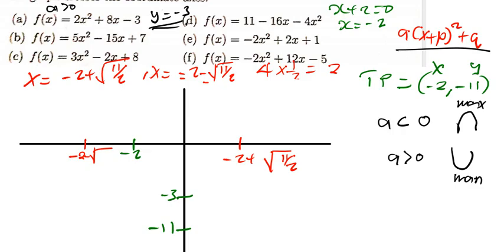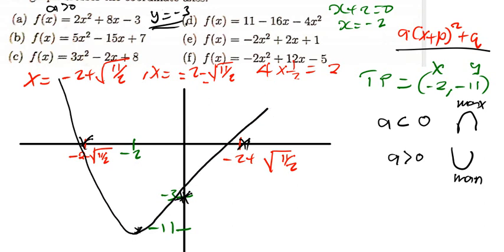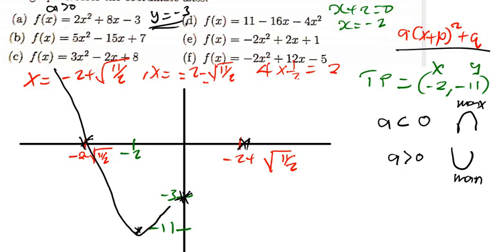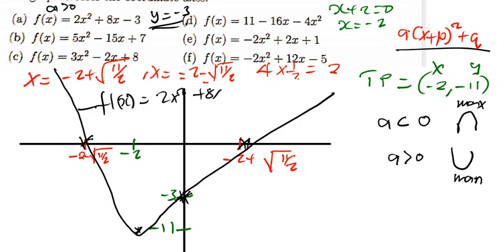Now, the graph is going to touch here in y, and in x it has to touch there. The turning point is at negative 2 comma that point. So it will come like that. It touches there, then it goes there. Once again, it touches this point, it reaches there, it goes there. So that's the graph of f of x is equal to 2x squared plus 8x minus 3. Done. So go ahead and try part B using the same concept.